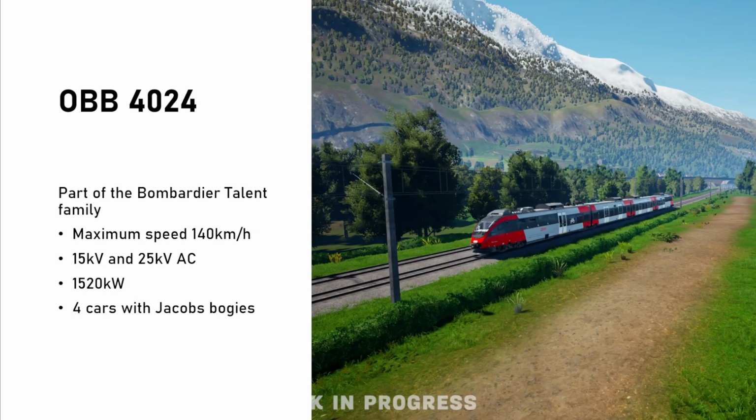So the OBB 4024, it's part of the Bombardier Talent family. It's got a slow-ish top speed of 140. I know a lot of German EMUs have that already, but with the type of service you'll be doing, you'll get up to that speed, but you won't be travelling at it for long, so it's fine. And it's realistic, so why am I whinging?